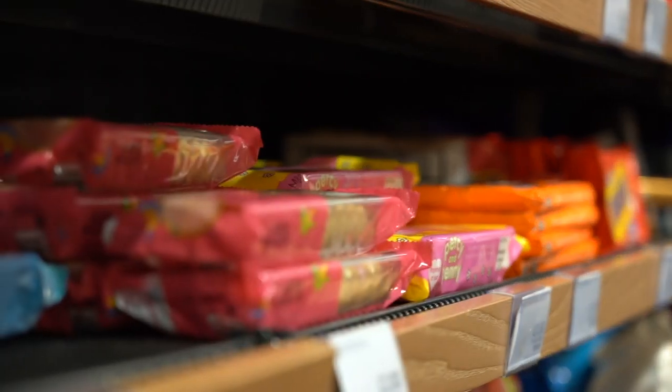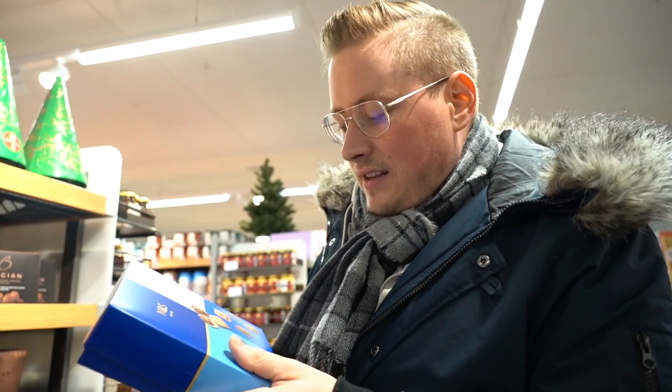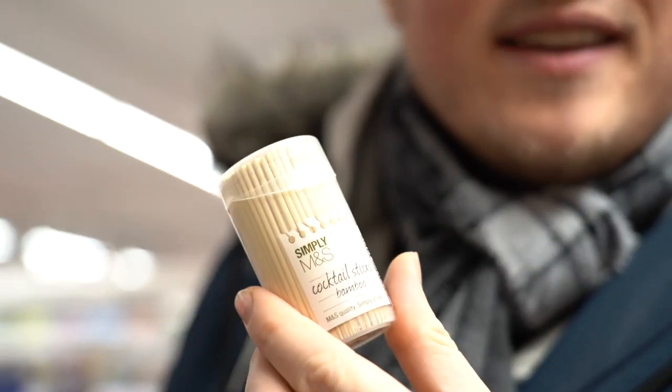We're in England and they love biscuits — this is not ketosis approved, but since three-fifths of this home game is English, I figure it's a good play. Adjust based on your country — if you're in Germany, stick with the sausage; in England, you've got to get some biscuits. We have a milk chocolate selection box — I will be abstaining, but I think it's nice vibes. We have meat, vegetables, fruit, bread, and chocolate. Oh — we need toothpicks! Don't get your hands messy; toothpicks are essential for home game food.